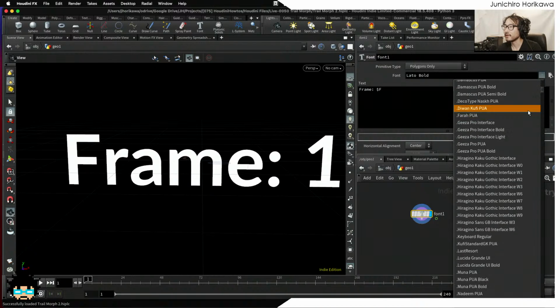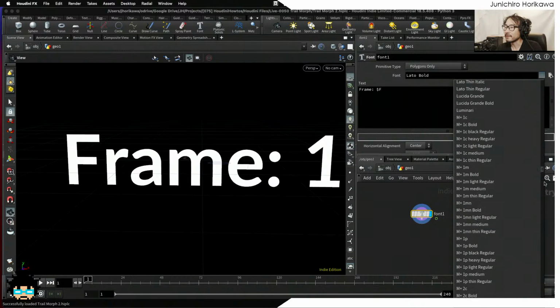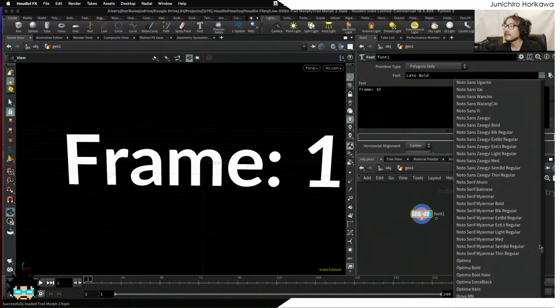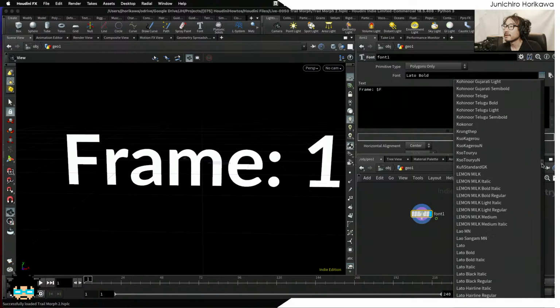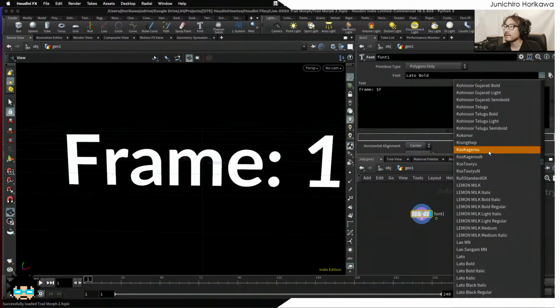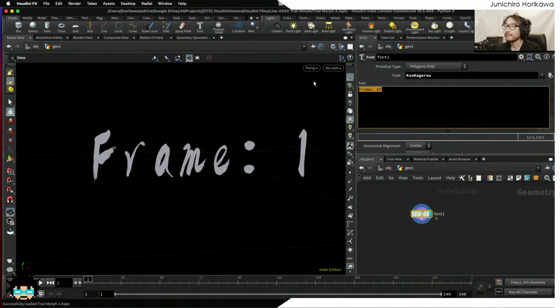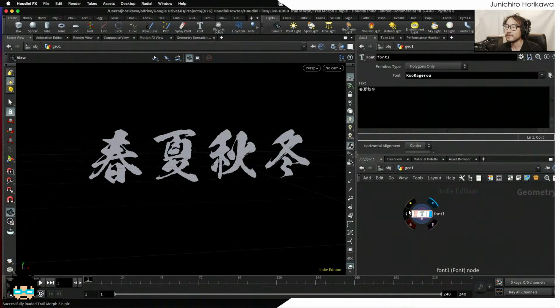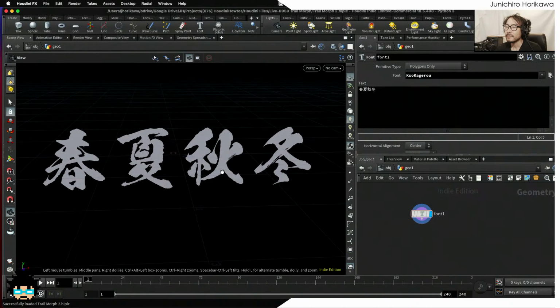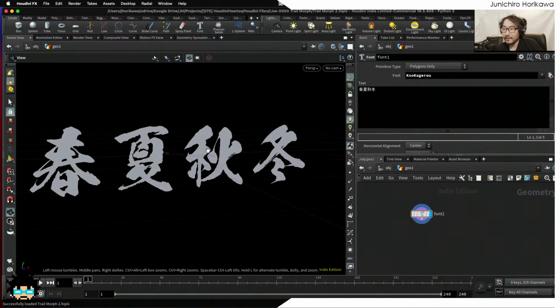I'm going to choose the one that I like, which is a Japanese font called Kagero, which is this one right here, a cool font. You can type in some kanji, like this, which means spring, summer, autumn, and winter in Japanese, probably in Chinese as well. And that means I have 4 letters right now.